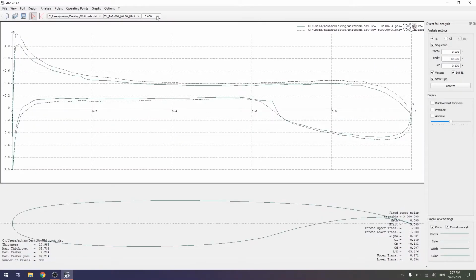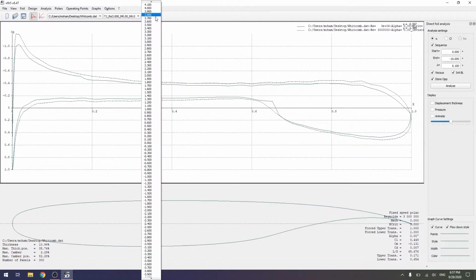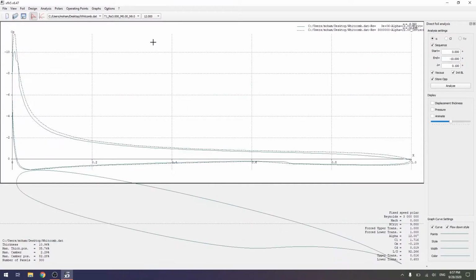So right now what I can do is choose any angle of attack from my analysis result, say 12 degrees, and keep in mind that we are in the operating point view. Right now I want to extract the results of this analysis and basically study the raw data.